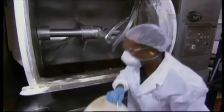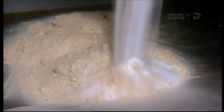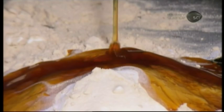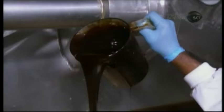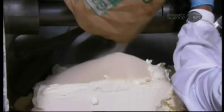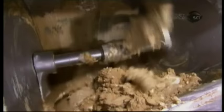At this factory, they start by making an organic pastry. The blender operator loads dry ingredients like rice bran into the blender, followed by a sugar syrup and molasses. It's the molasses that gives the pastry a brownish color. He adds organic palm shortening and organic granulated sugar. The flour and water are piped into the blender barrel. Spiraling mixers blend and knead the dough to the desired consistency.